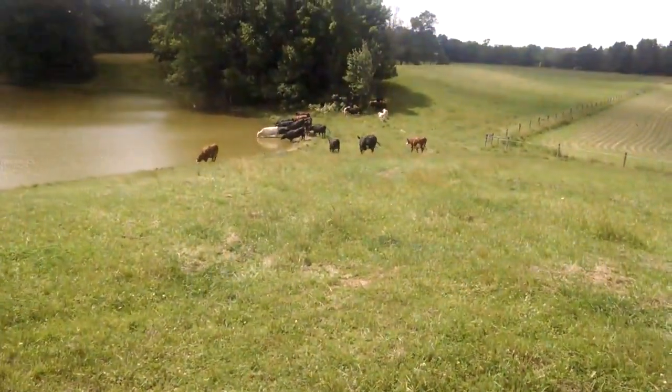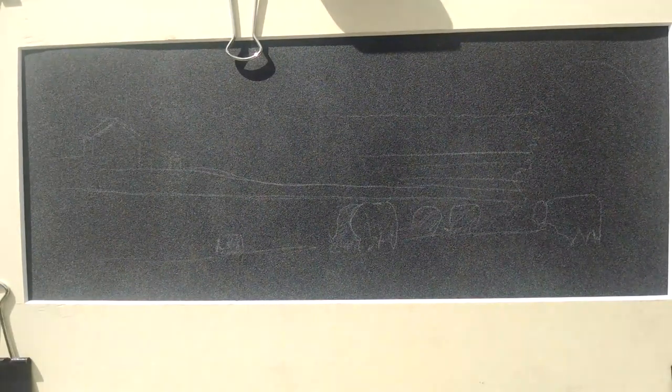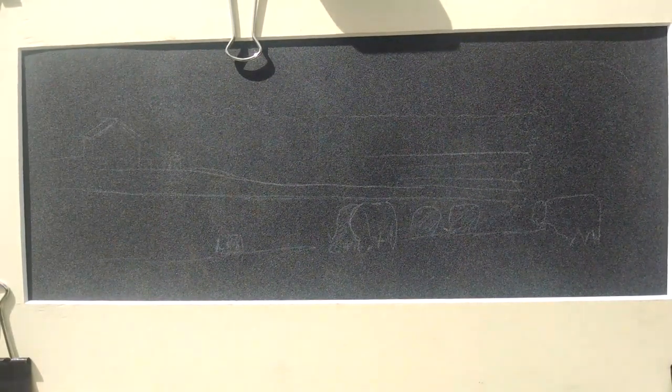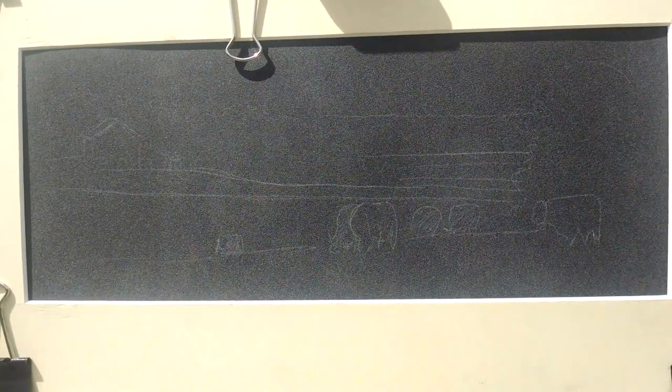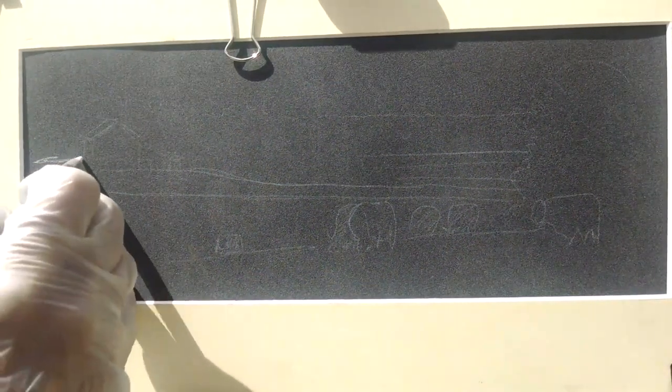I was a little worried there for a minute. Okay, well, the cows left and the bull went with the females, so luckily they did not knock over my easel. I was a little concerned there for a second. So I'm going to go ahead and now start the drawing.